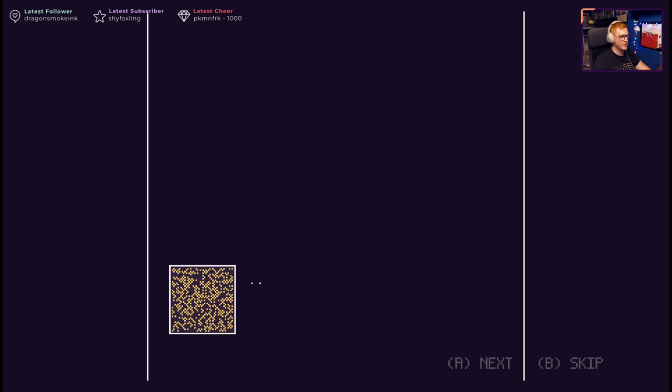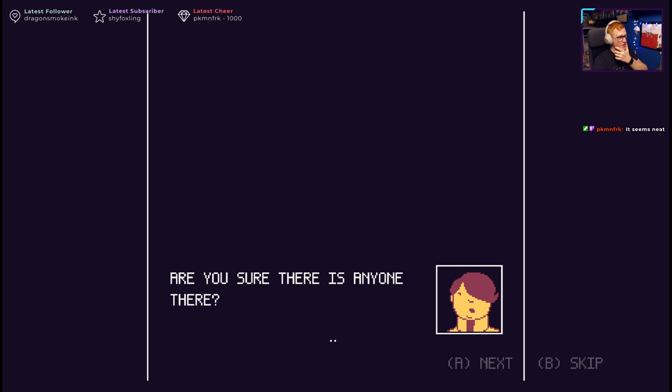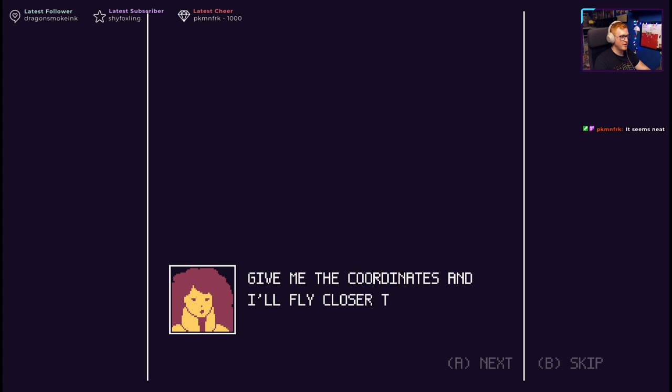Group 17, requesting assistance. I repeat. Group 17, requesting assistance. Seems we're not close enough. Are you sure there's anyone there? I hope so. Unless they got to them already. Alright.